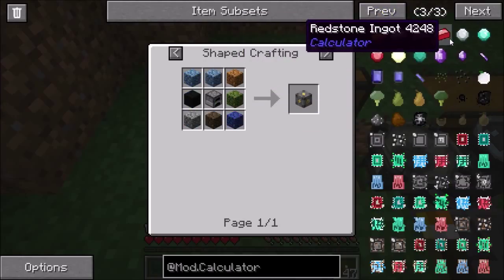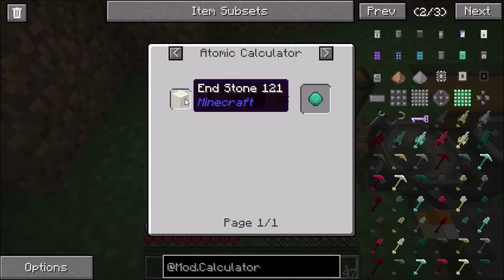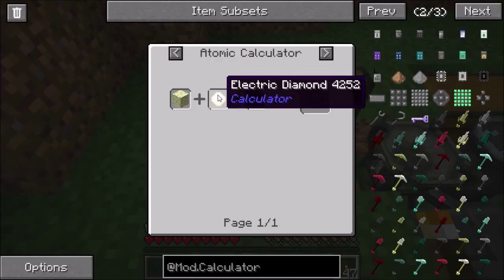But anyway, once you do that, then you make one of these. In order to make an end diamond, you need endstone, which I had. You need obsidian, which I had. And you need an electric diamond. The electric diamond, believe it or not, requires you to make another machine.